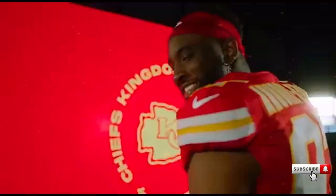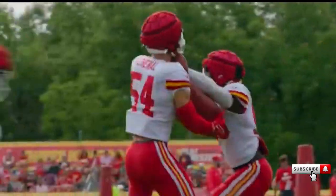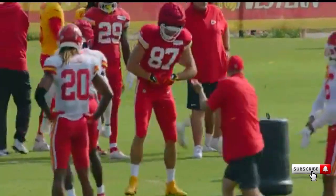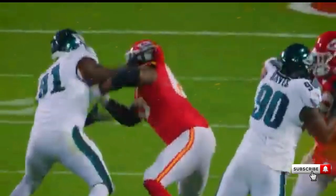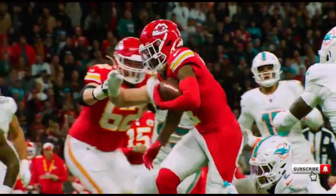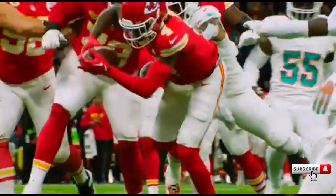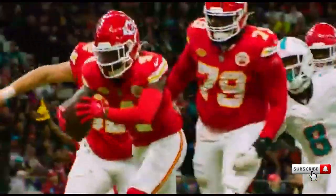They tried for a 2-point conversion to stretch the lead to 3, but it didn't work out, leaving the score tight at 1 point. After that, things got wild. Drew Tranquill missed a key tackle, allowing Randy Moss to gain 13 yards, and Ja'Marr Chase caught a pass for a first down. However, a holding call on Orlando Brown Jr. pushed the Bengals back, and after some solid plays, we reached the most dramatic moment.